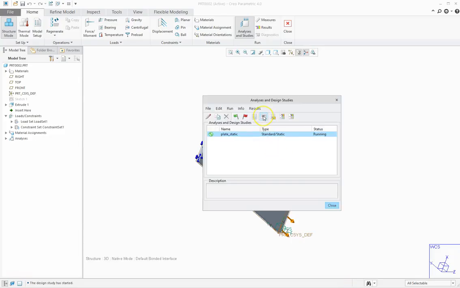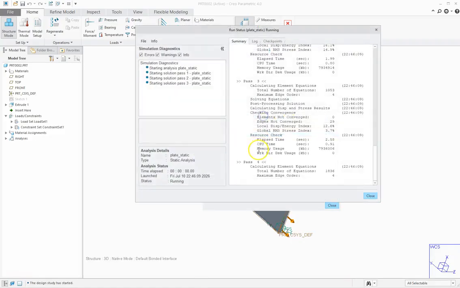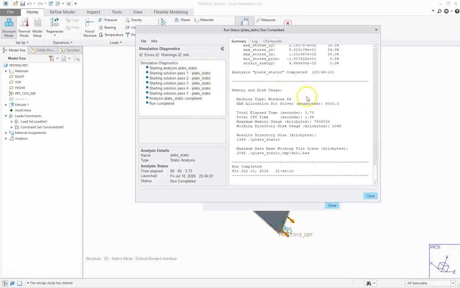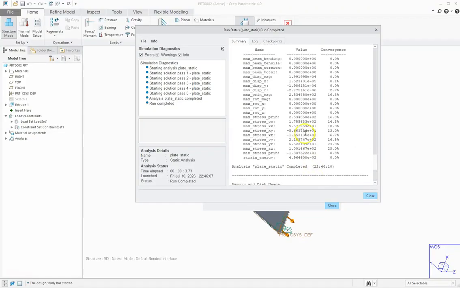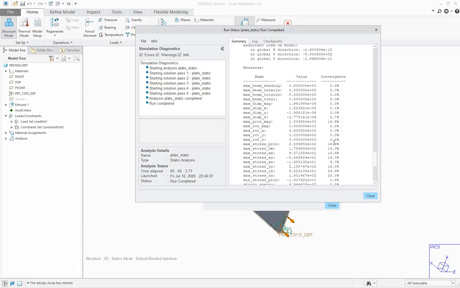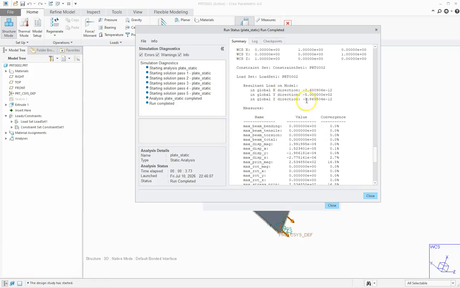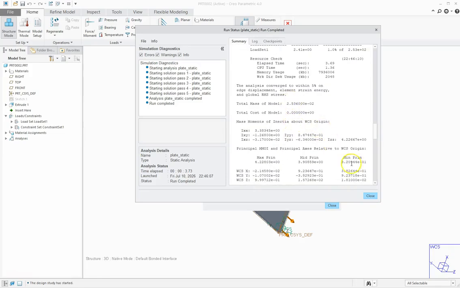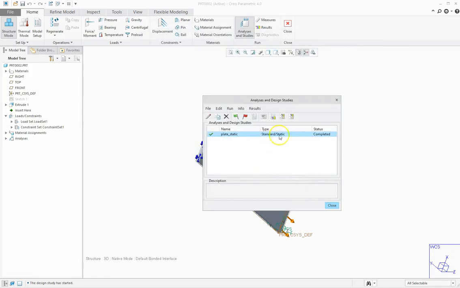Yes, and then click on this, and it shows as the analysis is progressing. It has already run the analysis, and here you can see the stresses and everything, and the convergence criteria and so on. I won't worry about these for now. Maybe I'll make another video where I go about explaining all of these. But for now, let's jump into looking at the results.